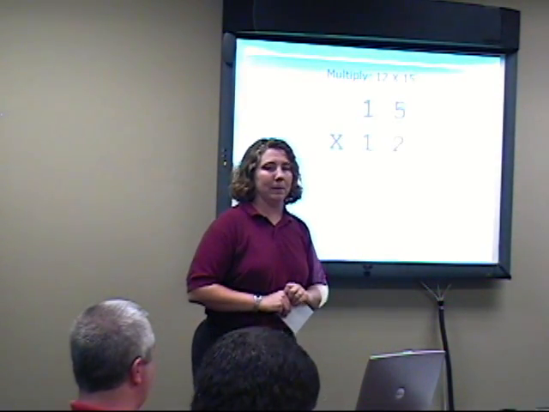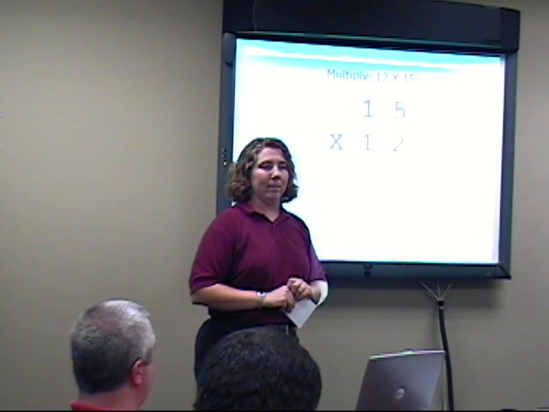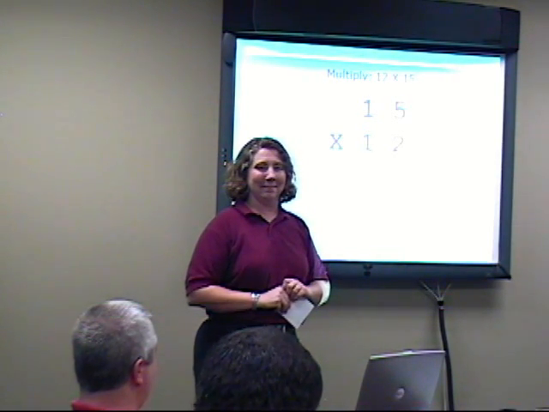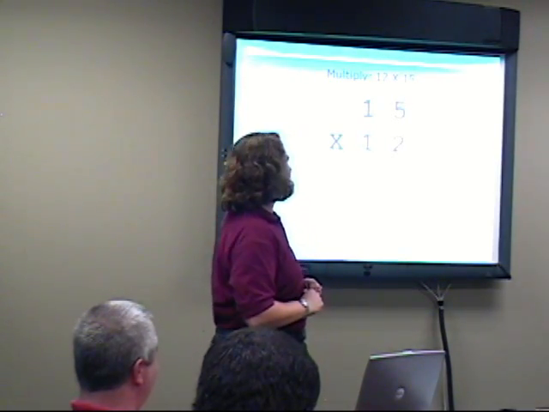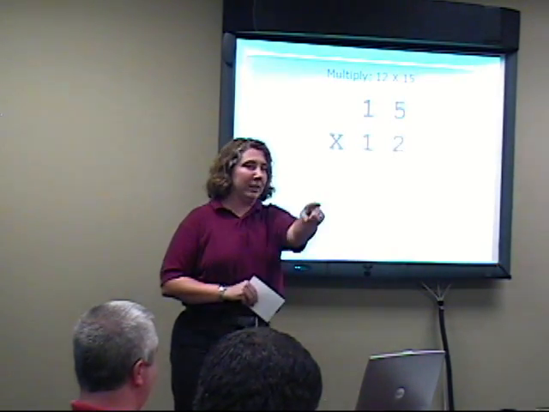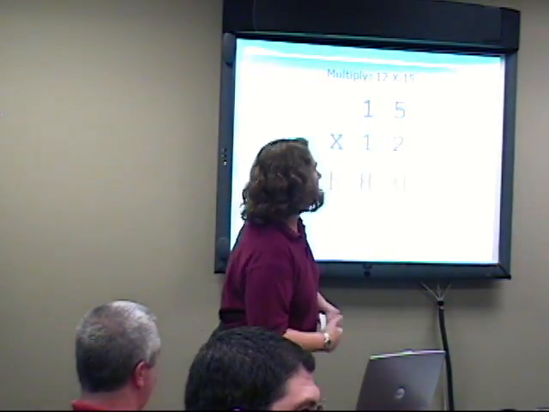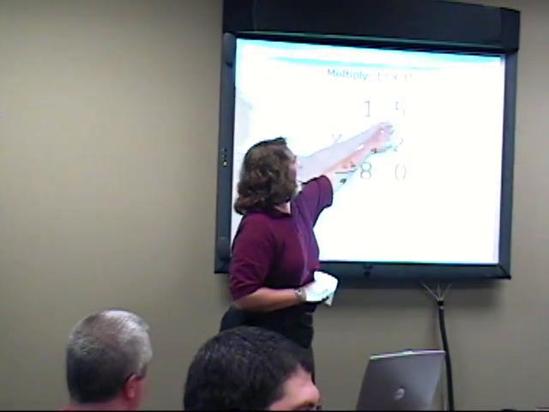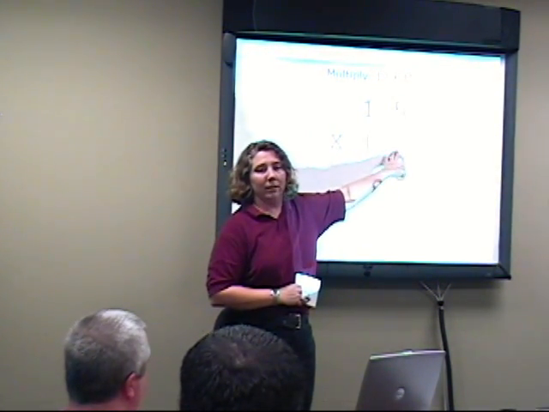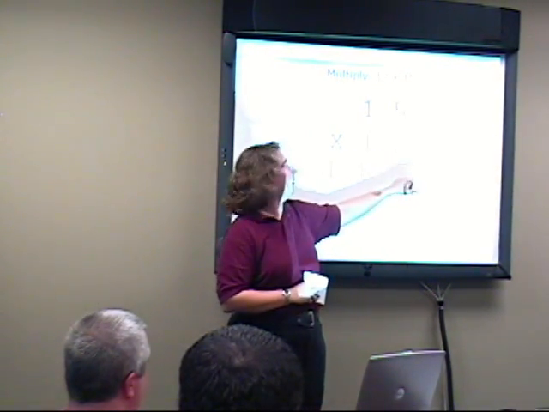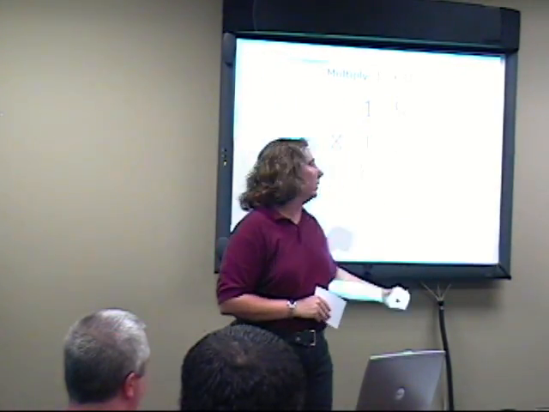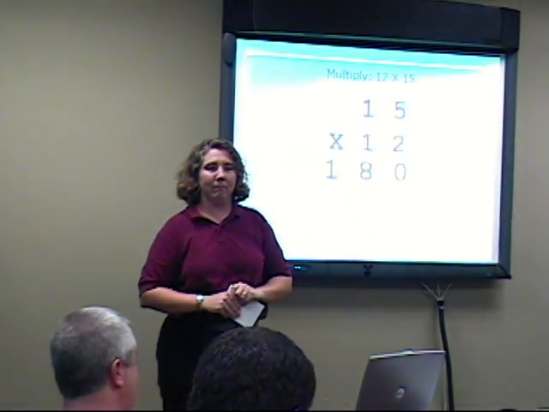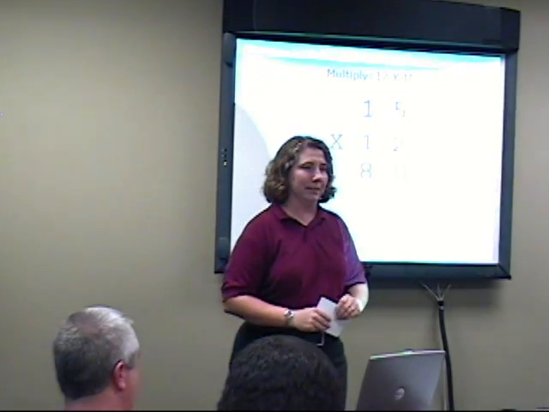Does anyone have the answer? It does take a little bit of time. So if you don't have the answer right away, that's all right. 180? 180, yes sir. Very good. We take the 15 and the 2, that's 17. Times 10 is 170. 5 times 2 is 10. 170 plus 10 equals 180. Okay, quick and easy. Right?